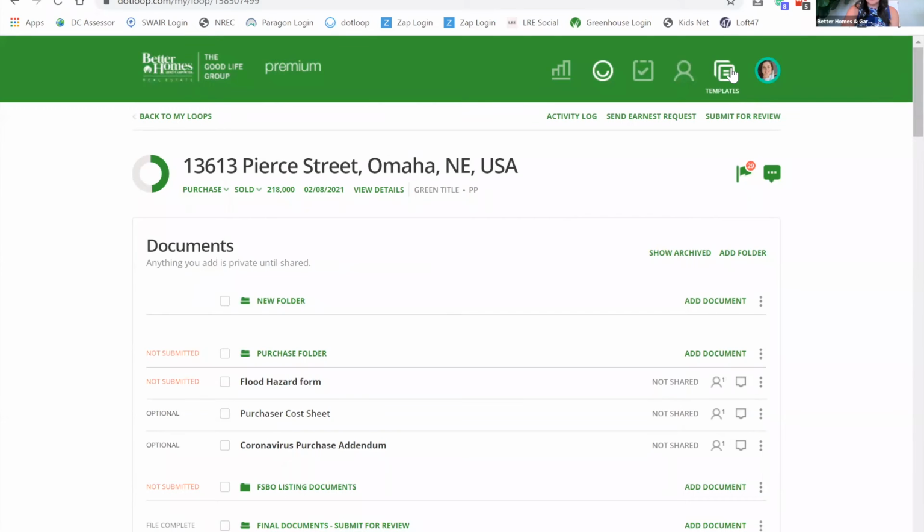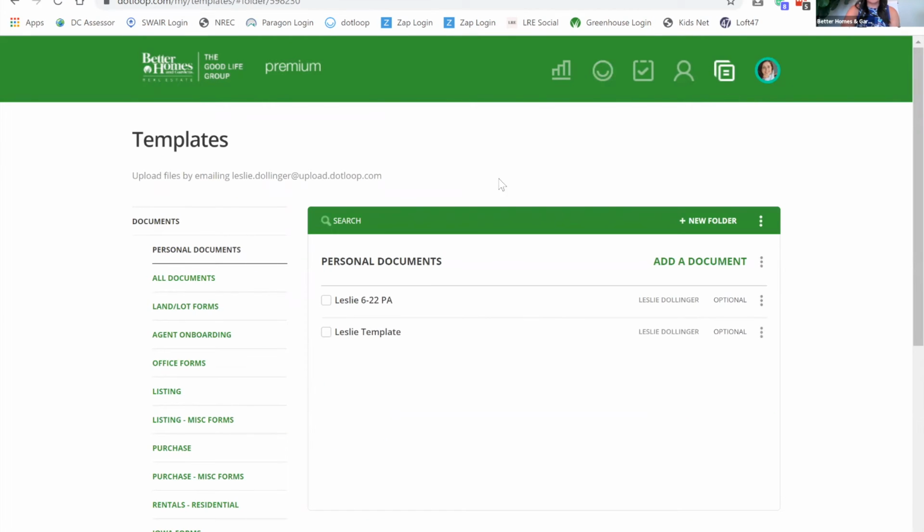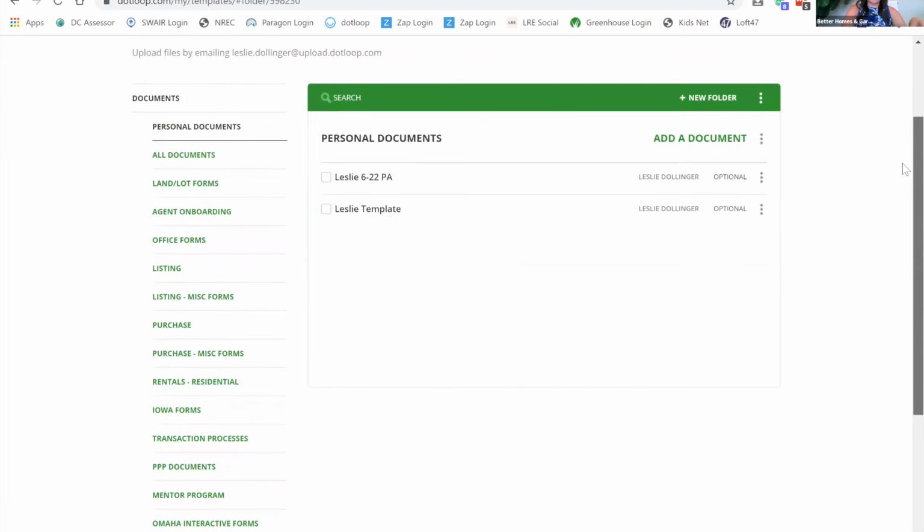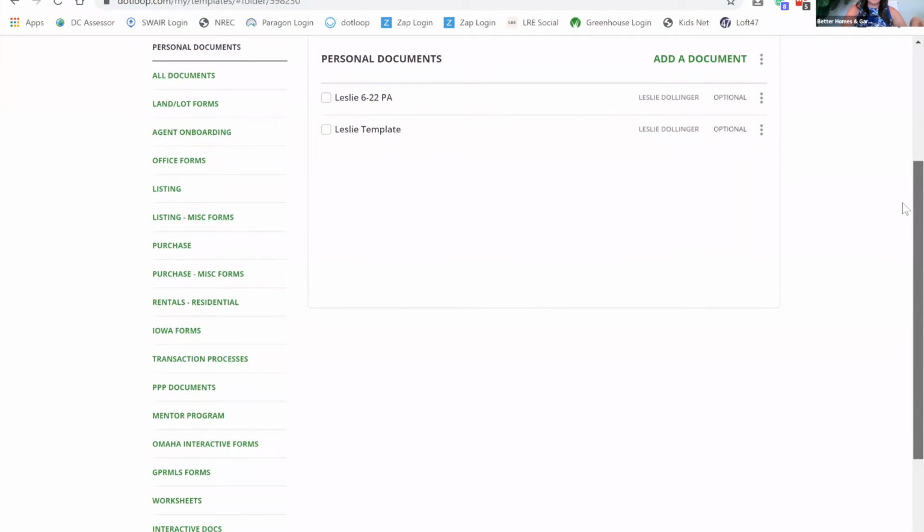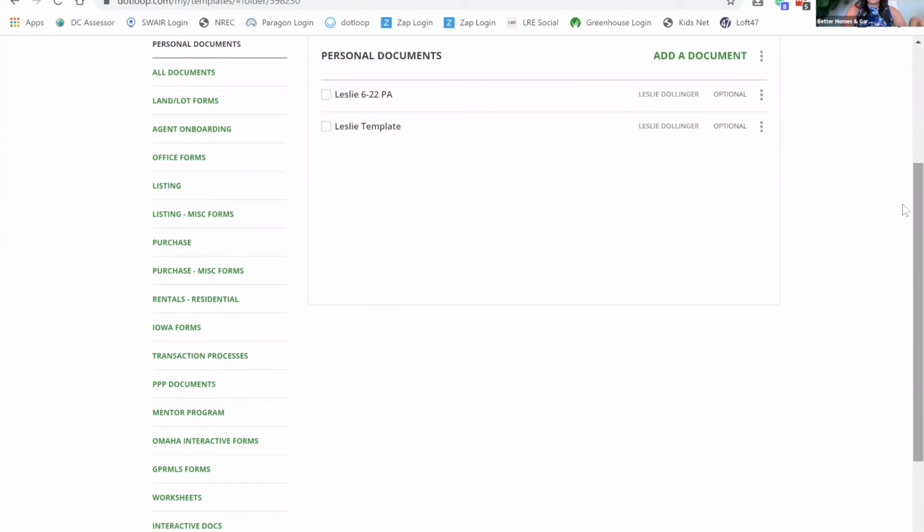But that kind of segues into the templates for the actual purchase agreements and all those wonderful documents that we can just make a lot more efficient. How detailed do you get in that? And I think it's going to be a little bit dependent and a little bit different, which is why I love that all three of you guys are here, because it just shows how similar and how different things can work based on kind of what those preferences are.